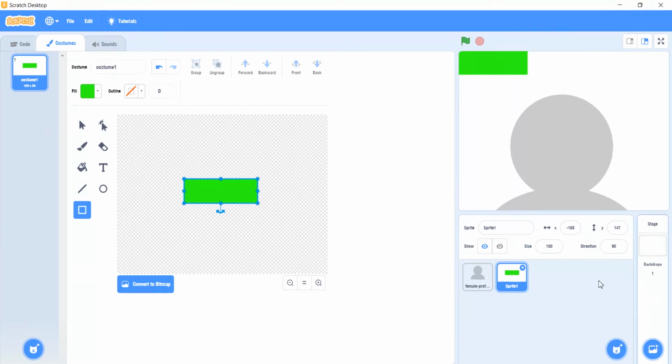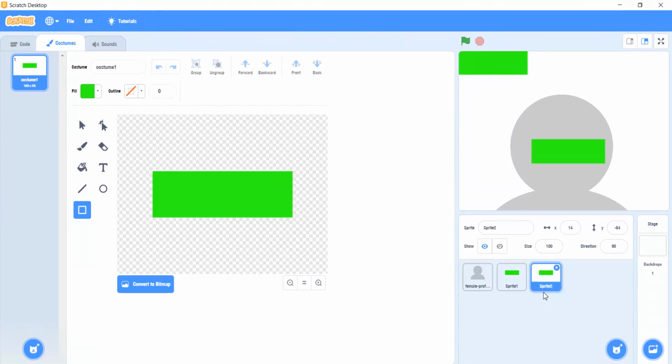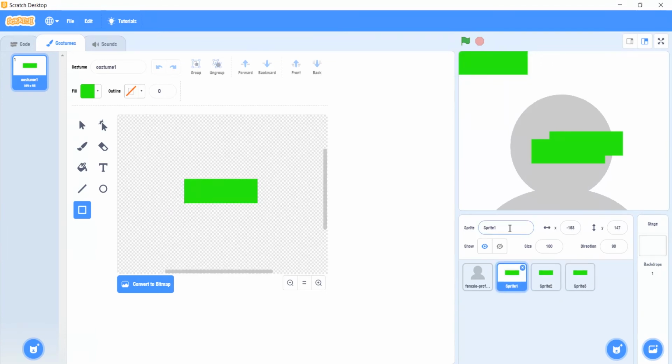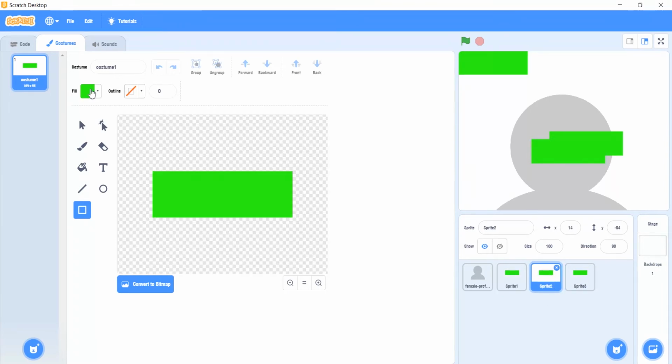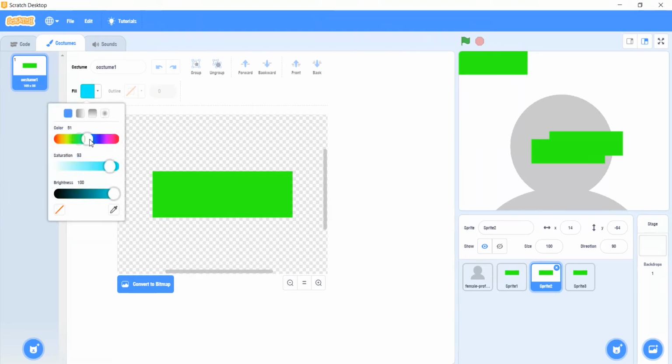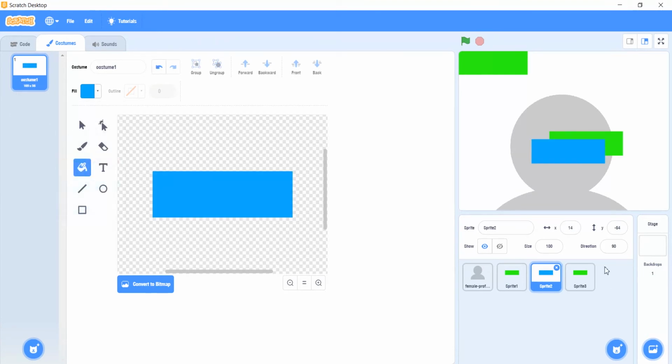Okay, so let me grab a couple more of these. All I'm going to do is duplicate this, and they're already named Sprite 1, 2, and 3, so I don't think I need to rename them. So I'm just going to change the colors. I pick my paint bucket, come here, pick one of my favorites, which is blue, paint it, and move it where it's supposed to be.